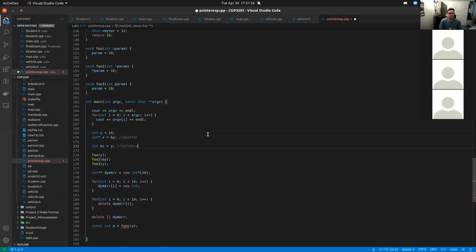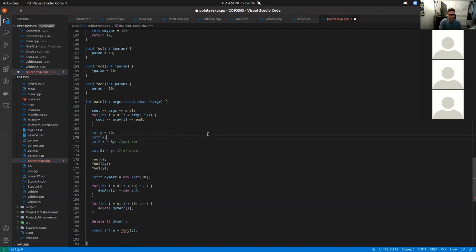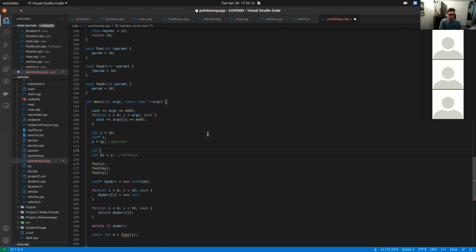With the reference, basically int reference z can't exist by itself. You actually need to set that equal to something. So we could have an x here, and then we can dereference or just set x equal to the pointer.